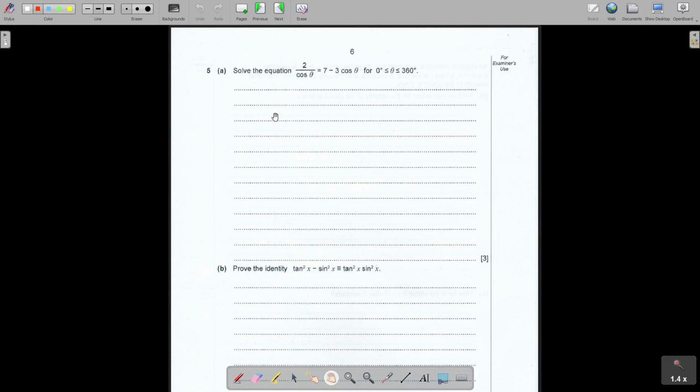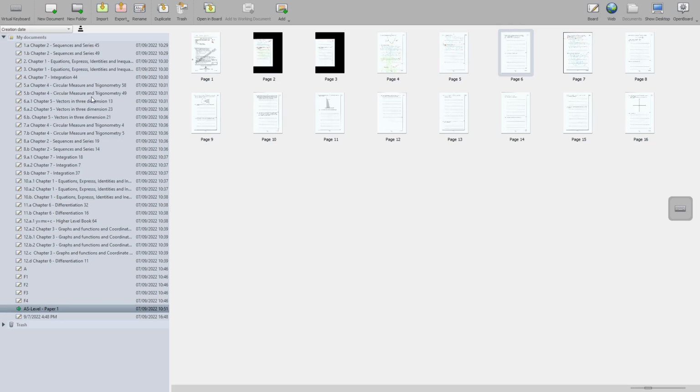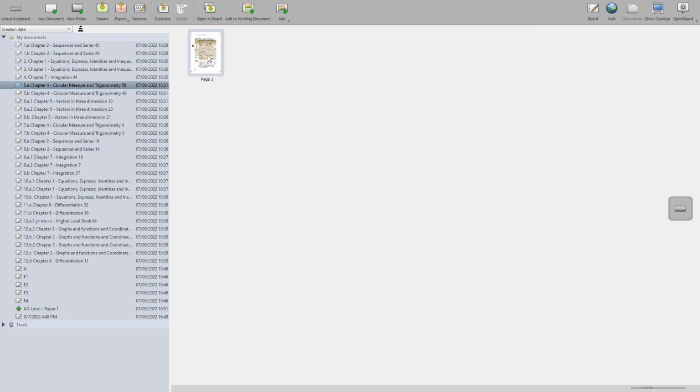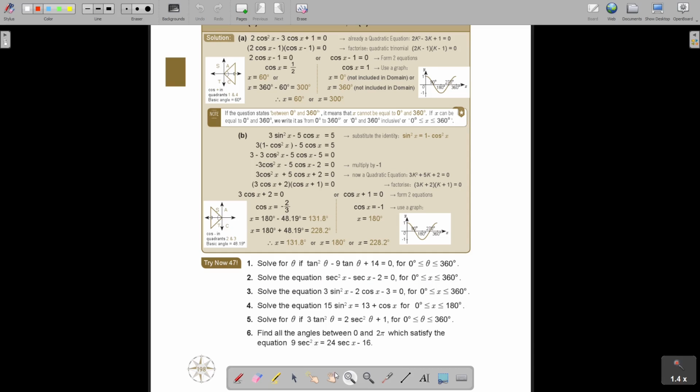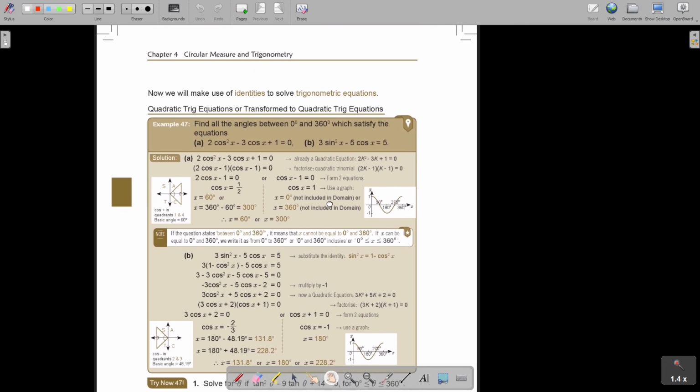Let's look at question number 5. Solve the equation, and I can see this is a trigonometric equation, and it's from 0 to 360. Okay, so let me take you first back to the textbook again. So let's see, where will we find that in the textbook? Okay, so I think this example will help you. It's on page 198. Just see, 198. Okay, and it's in chapter 4.